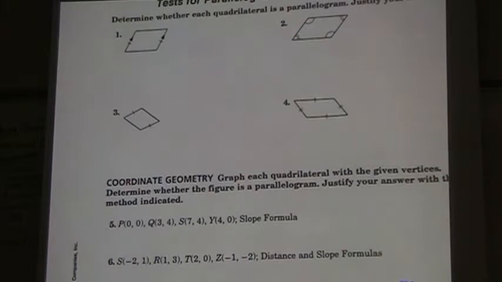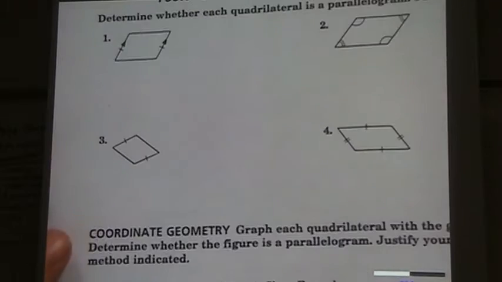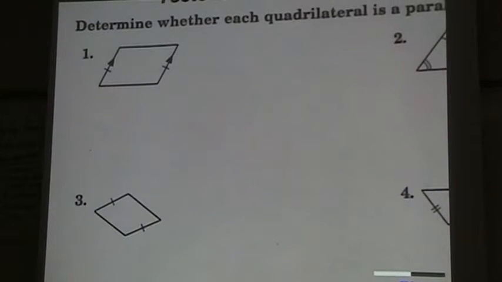So here's our examples for section 7.3, tests of parallelograms. And what we're going to do is just figure out, do we have enough information on these problems to say if this is a parallelogram or not, and why? First one, and again, keep your notes right next to you.